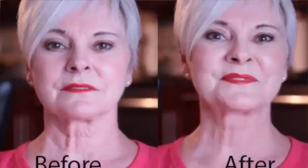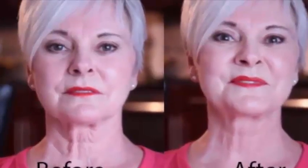I'm going to apply a little bit more product to this side. And we can create a real lift here. And these are the results that you get with this amazing product, the Instantly Ageless, in under 2 minutes.